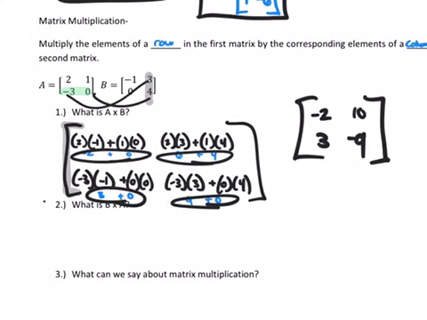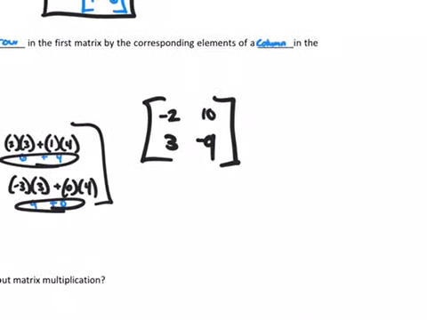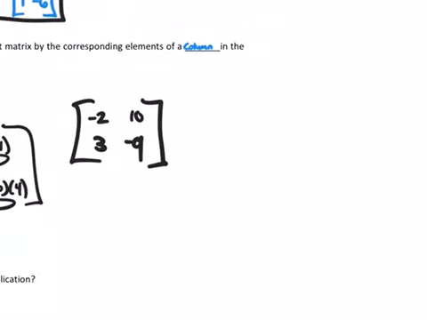Now, doing one of these is not going to be nearly enough to help us understand this concept. But let me explain to us why it works like this. Because you might be saying, Mr. Caudill, that's the dumbest thing I've ever seen. Why would they choose to multiply it like that? Here is why. I'm going to show us a nice example using footballs in season. I'm going to draw us up an example here and explain why it's done in this way to help us generate a lot of information very quickly.